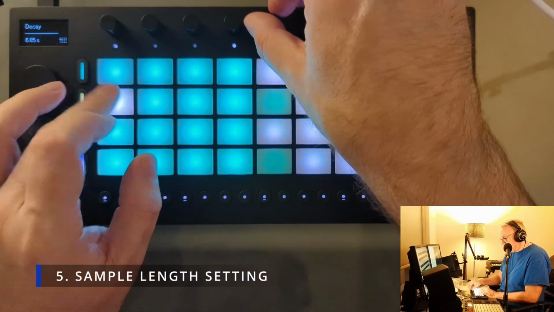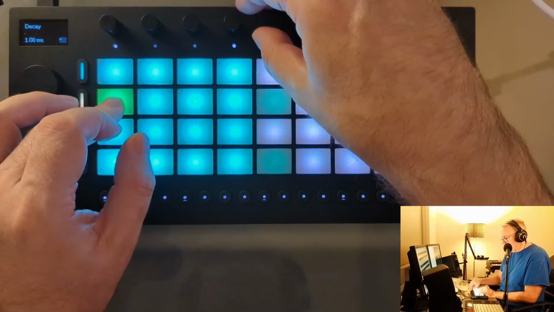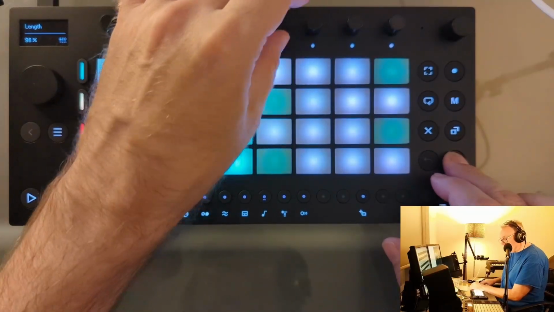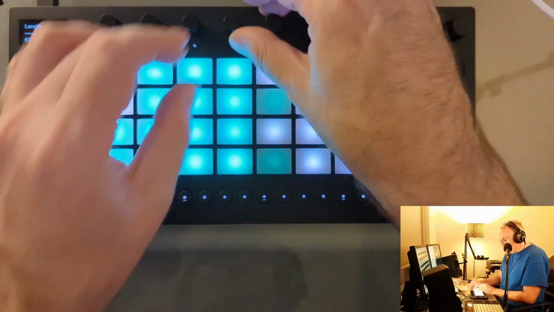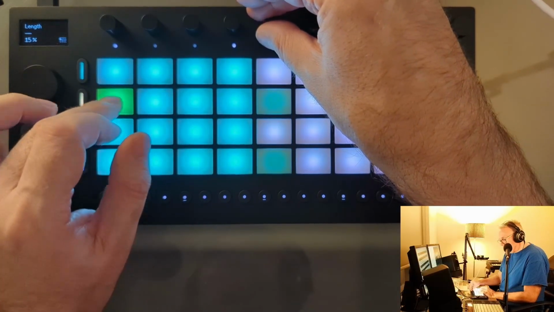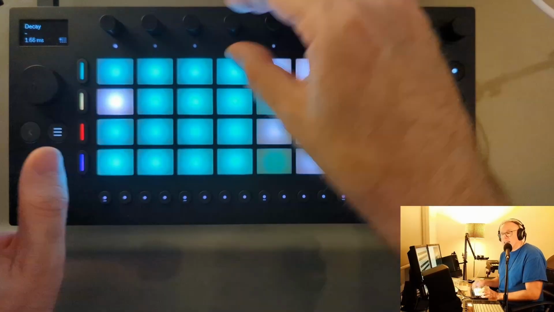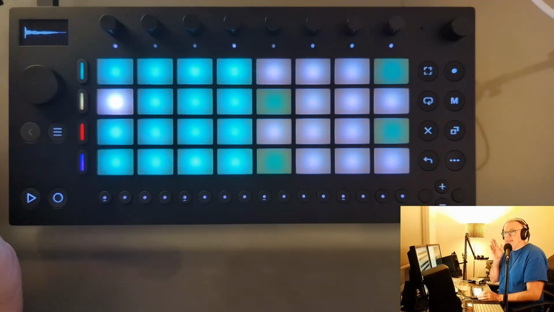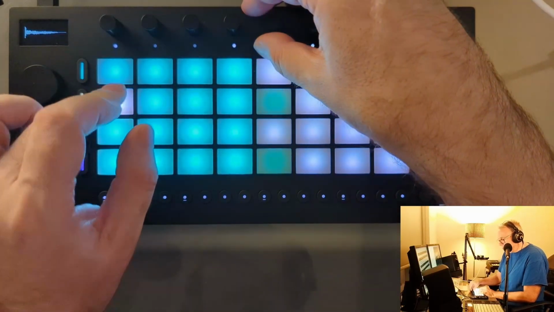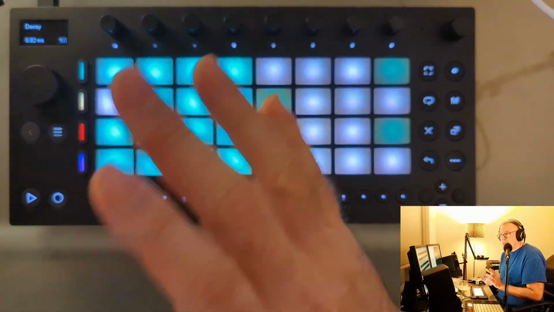So that was the start of a sample. What about the end? You might have been doing this, the decay, and it's not cutting off enough of what you need if you want to make this a shorter sample. If you press shift while you press the decay encoder, you've got the length here. So you're able to shorten it pretty well to what you need. The only thing it doesn't have is the sample fade. So you might notice you've got a little click at the end. So you might have to play around with this or play around with the decay itself and see if you can work between the 2 and get that sounding right.